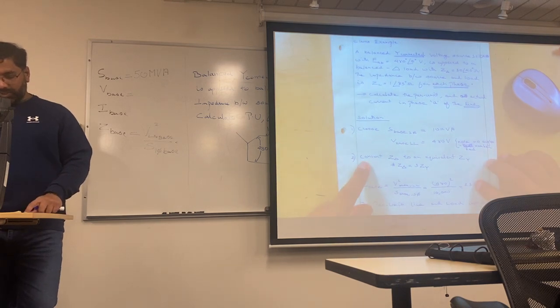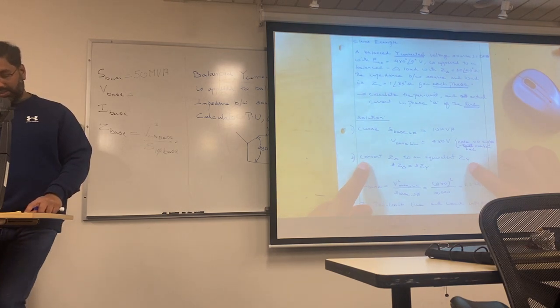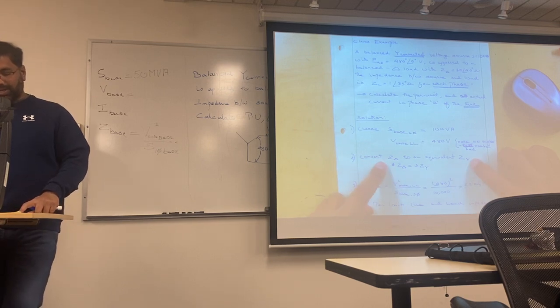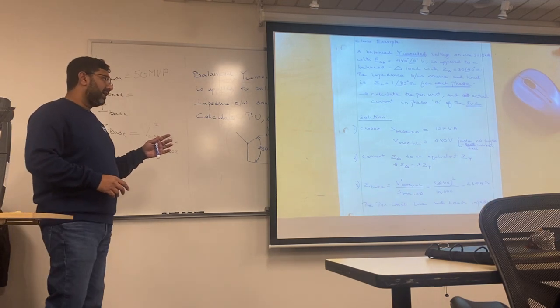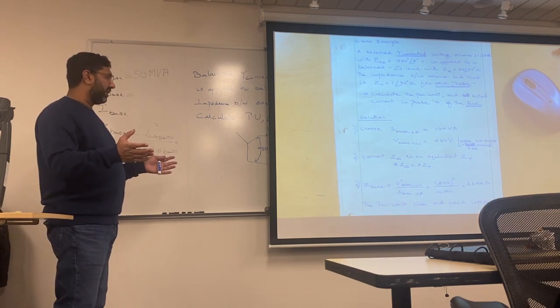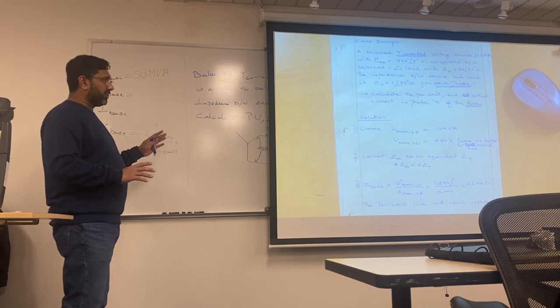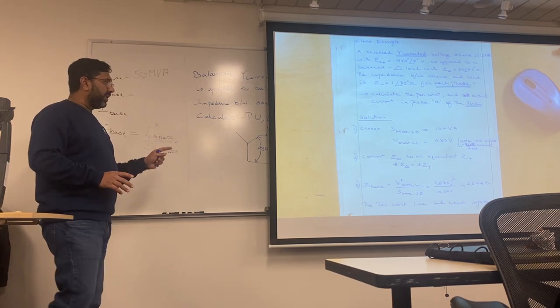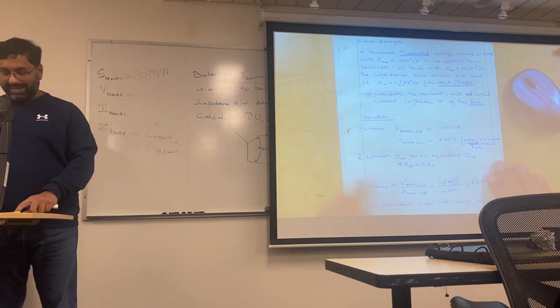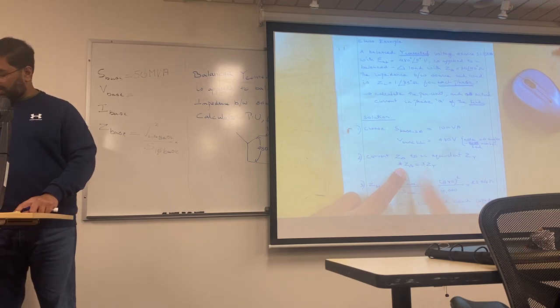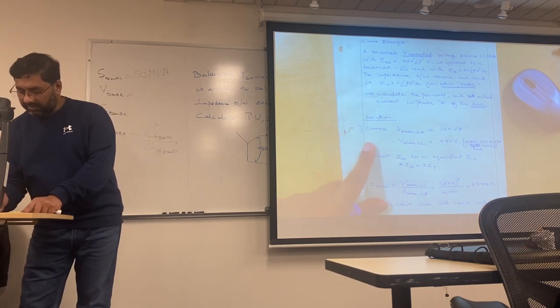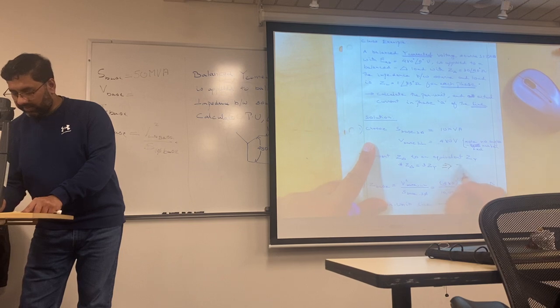Next, I want to convert my Z delta to ZY, because I want to have a Y to Y rather than a confusing system where there is a delta on one side and a Y on the other, or even delta-delta. I just prefer to have it in YY. Knowing that the load is delta, the easy way to do this is Z delta is 3 times ZY, no real math here, so my ZY is 1/3 Z delta.